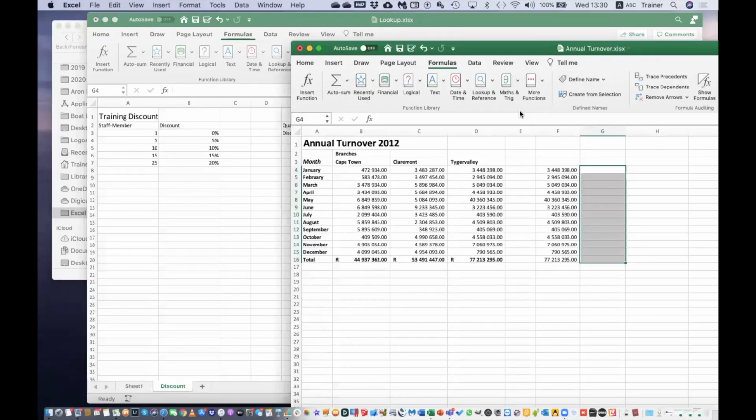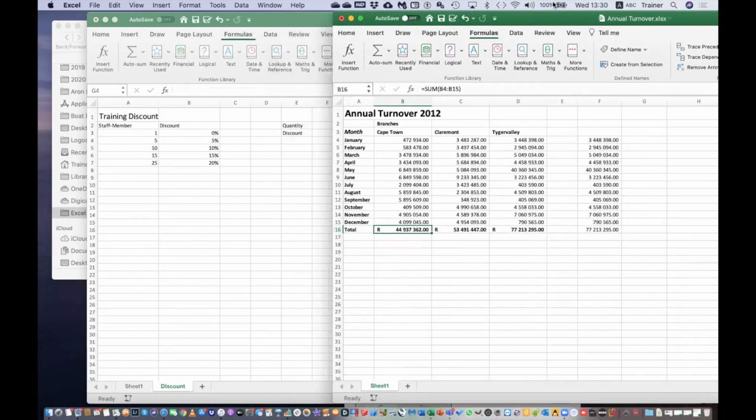Sorry, you may not have covered this. Could you just go back to the example where you had the 12 months in the 3 cities? That's it. If we take B16, the total for Cape Town, could one copy that to another sheet? Let's say we're working on sheet 1 and you want to take that formula over to something else, you're working on sheet 2. Could one do that? And then if any of the months change, obviously the total will change, and then hopefully that figure which you carry over to the next sheet will also change.